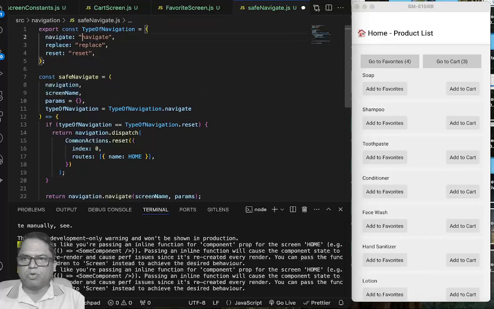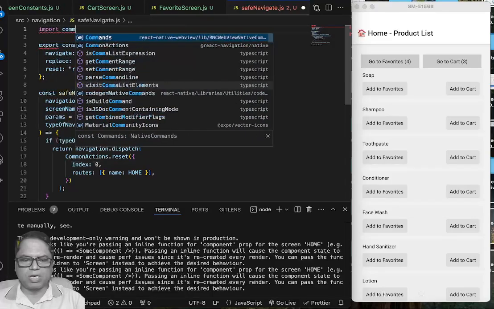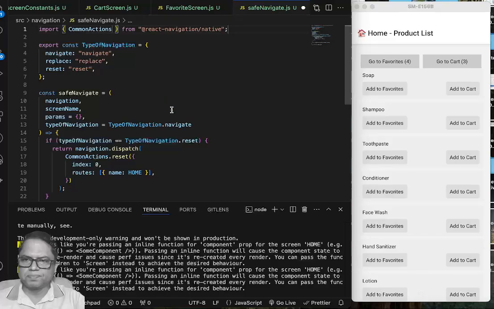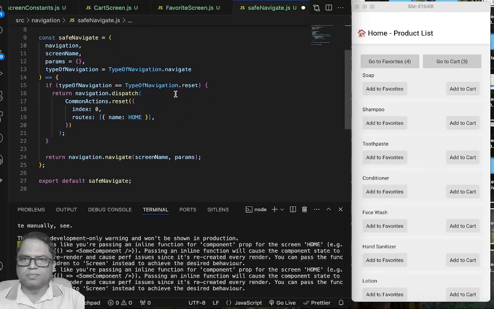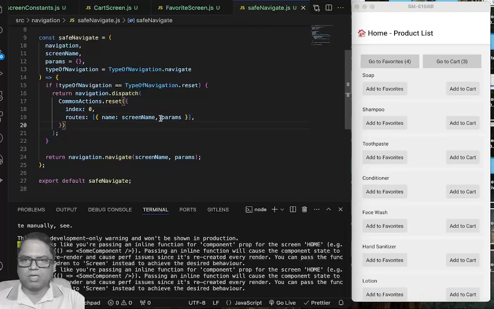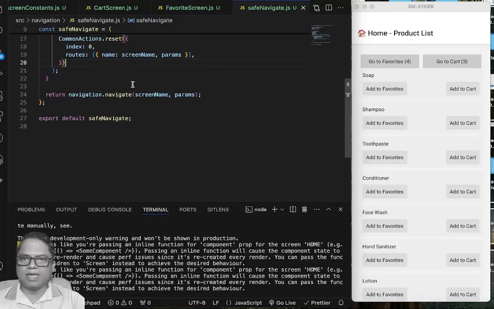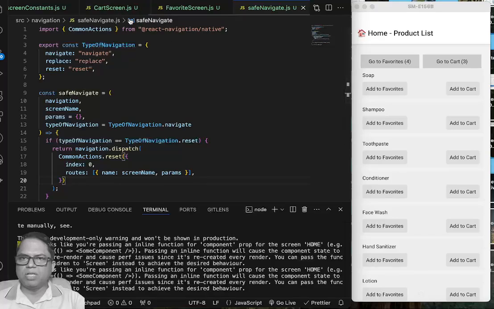You have to import all these, import common actions, and this name is not home, it is screen name, whatever was passed, and params. Whatever params we received here, that also we will pass. Now it should work fine. This replace, reset and navigate. Then we will think about other things.